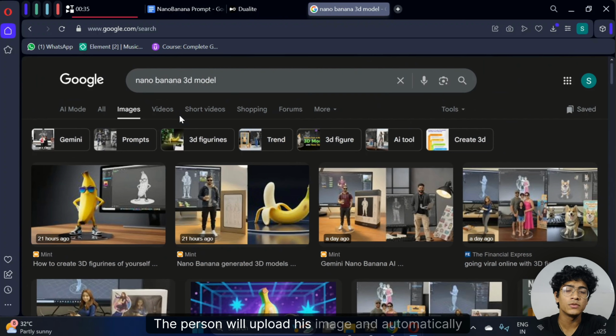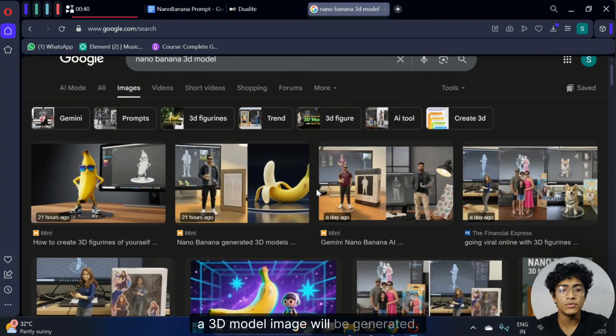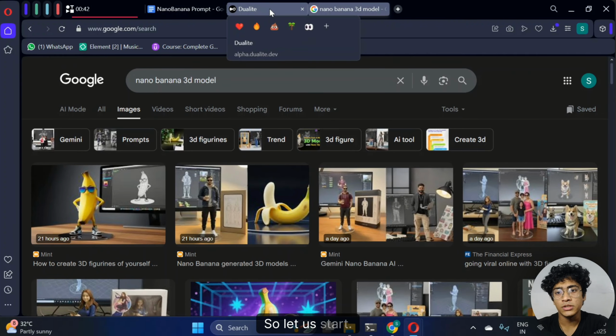The person will upload his image, and automatically a 3D model image will be generated. So let us start.